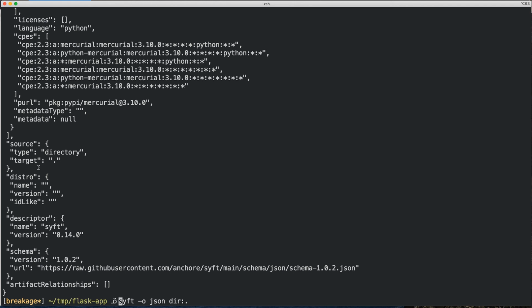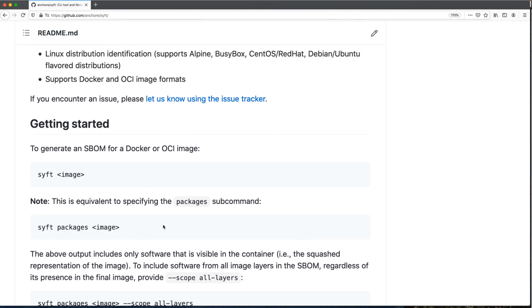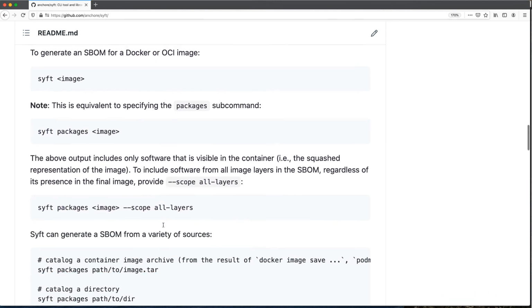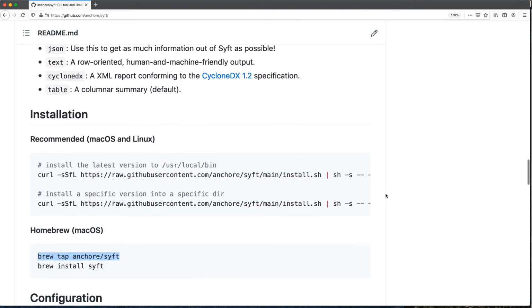And your requirements.txt might not even be in the root of the directory, it might be nested. So you might be missing out on something there, and this takes care of that. All right, so back to the website. It's very easy to get started. You can install it pretty easily. Very straightforward. You have different ways of installing it.